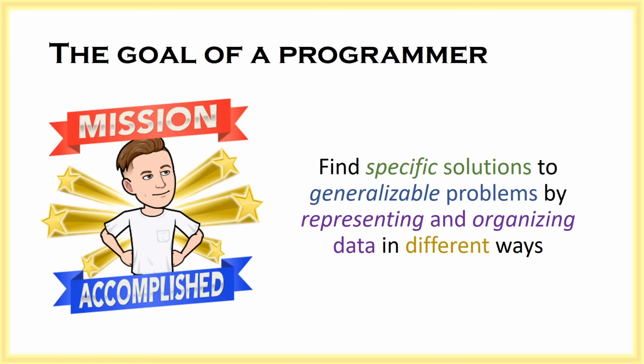So, for example, if you're trying to find numbers where it's something to the power of something else, and you want to write some code to do that, you're not going to write a function that raises something to the power of 2, and then write another piece of code that raises something to the power of 3. No, you want to write code that raises a number to the power of another number, and does it in a general way so that it's very useful, because you generalized the problem and made a specific solution to that general problem.